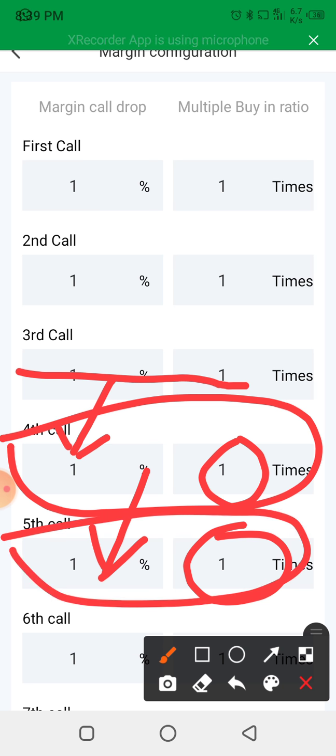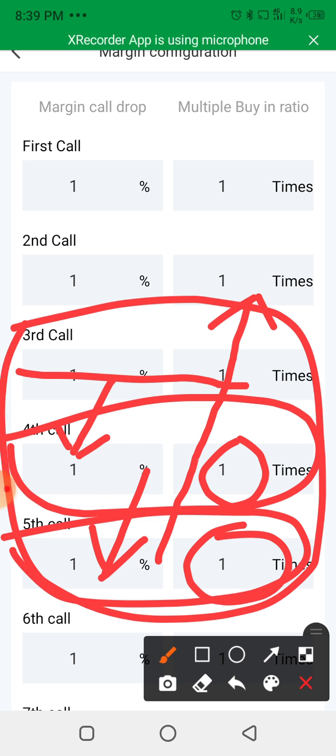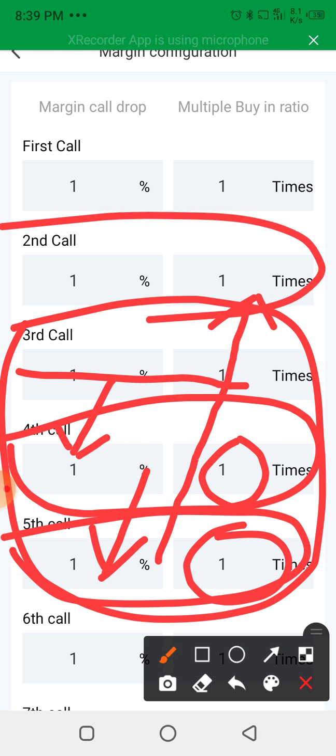At this time, if it probably rises up again to, let's say, 2% or 3%, you can actually sell off all of this, drop all the capital and the profits in your exchange and take this position.